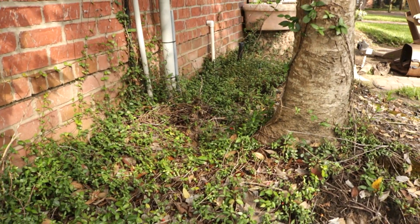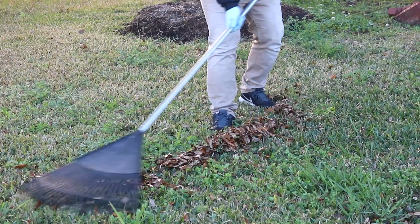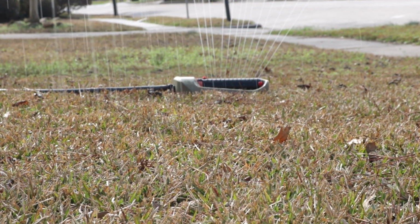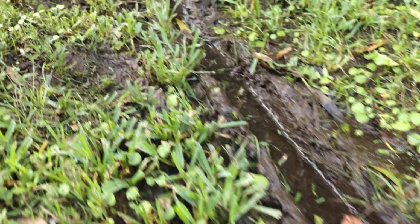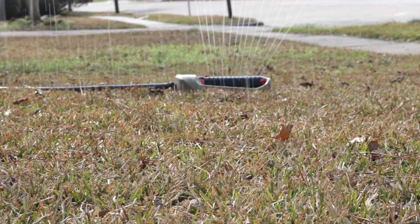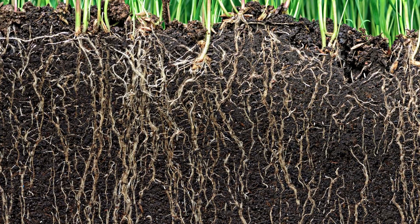Reduce the shade cast on your lawn by trimming overgrown shrubbery and tree branches, rake away leaf litter and pick up any debris, and employ a proper watering schedule to provide the local grass with enough water to strengthen its roots, but not so much that it will encourage weeds. Many grasses require 1 inch of water every week. Apply the water all at once in the morning so it has time to seep into the ground without evaporating in the sun.